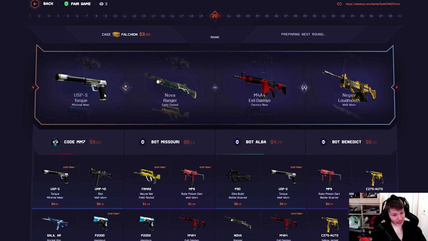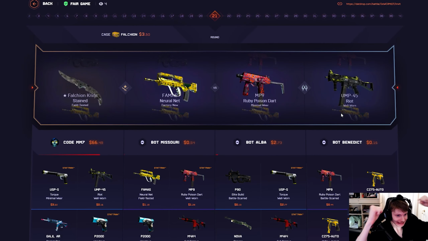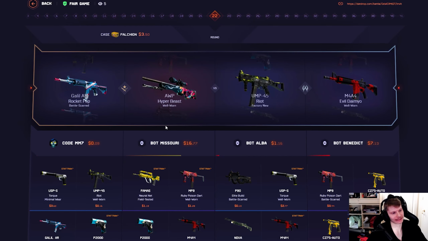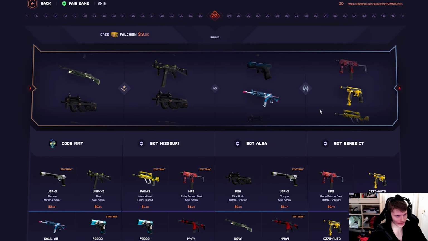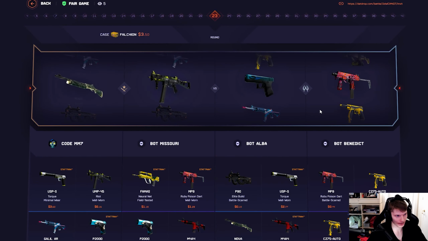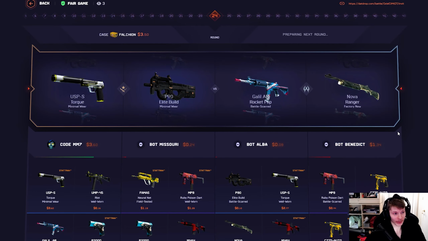Okay, it's probably pretty tight though, but yes! That's what we love to see. The Falchion knife right there. Oh! Oh, that's only 16. I was hoping that was going to be more, but those are both 7 right there, so. And I'm assuming that's not the best Falchion. I'm pretty sure there are some better ones.